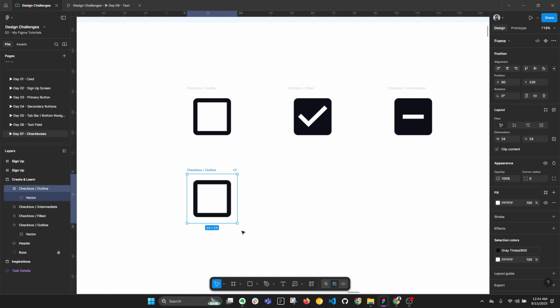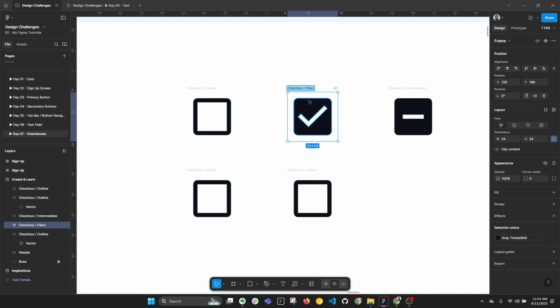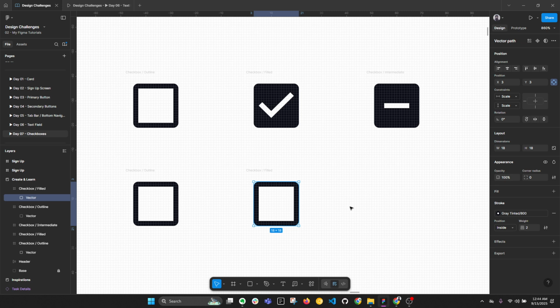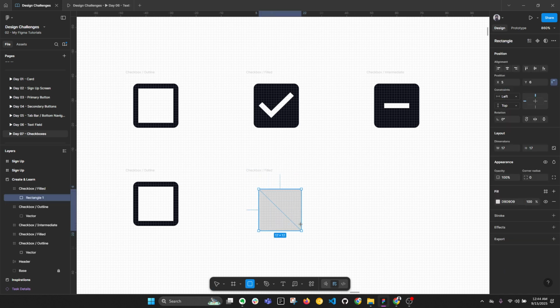Now when I resize it by pressing shift, the items within this frame get scaled accordingly. Now I'm going to copy the same frame, duplicate it, place it under this one, and give it this name. Now I need, oh, I shouldn't have flattened that. Okay, let's remove it and add a rectangle again. Place it in the center and give it a corner radius of 2.